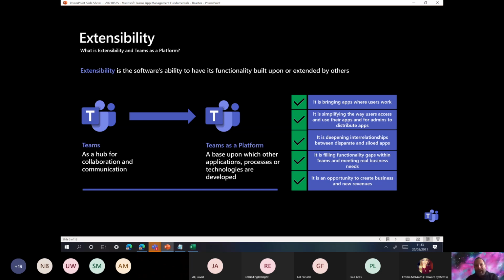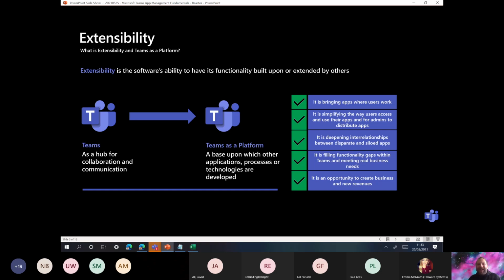All of those apps tended to be what we would call siloed apps. They tended to be apps that weren't interrelated with each other. And with that, there was a high development cost of using, for example, APIs and trying to integrate them into a centralized platform. There were many businesses that have tried to do that over the years.